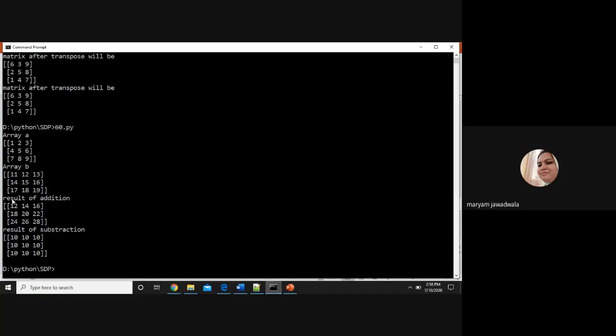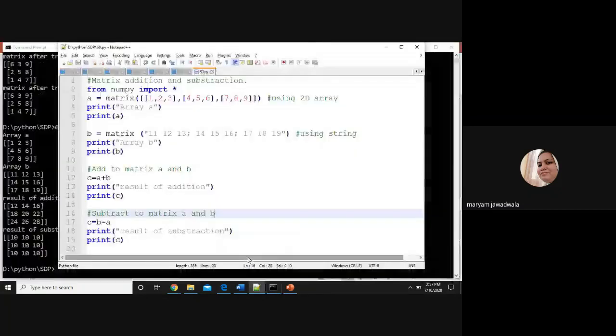Okay. So run this program here. This is my array A and B, and this is the result after addition. Corresponding elements are added, and this is the result after subtraction, means corresponding elements are going to be subtracted. Okay. So all elements are 10, as you see here. 11 minus 1, 12 minus 2, 13 minus 3. You can change the input on your system and check the output. Okay. You need to do various experiments with all these given programs. Then only you can learn something.